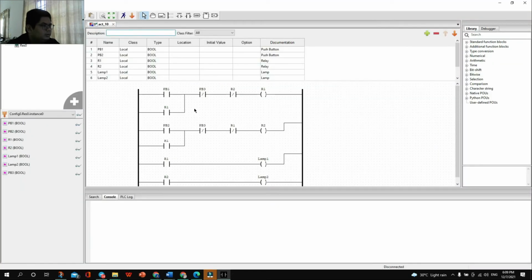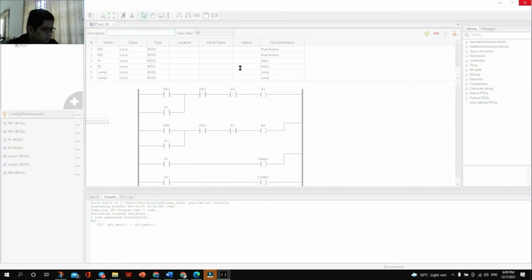As you can see, this is the circuit in activity 10, and we run the simulation. Wait for the simulation to run.